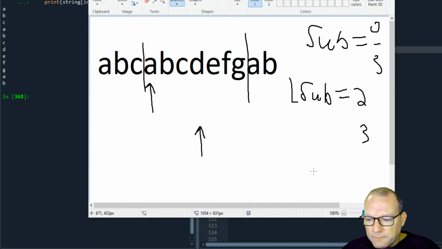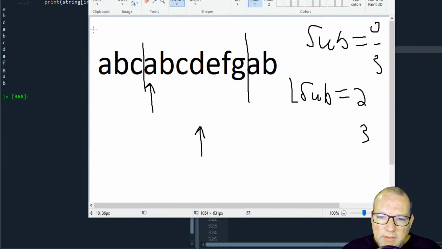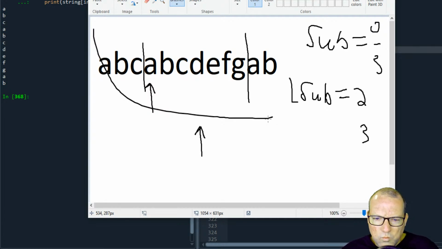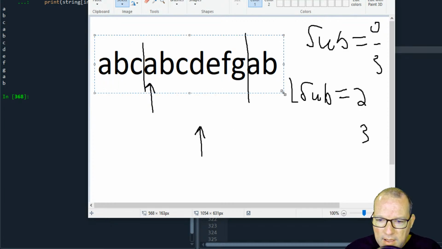All right, so let's get back to this. Does everybody understand what we're going to be attempting to do? I know this is not the best explanation, but it's a great exercise in figuring out how to do this.